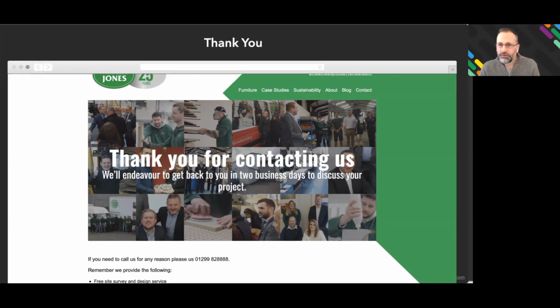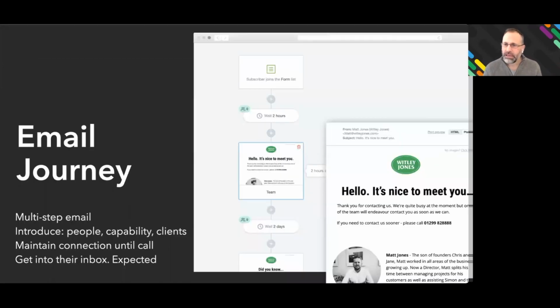And so what we do once they've filled out that form, it kicks into an email journey in Campaign Monitor. In fact, both of the other examples from CellMac were running Campaign Monitor as well. So there's a script from the website that populates a list in Campaign Monitor with the details that we've just collected. And then we set up a journey or an automation in Campaign Monitor, which will allow us to schedule a series of emails based on what list they went into.